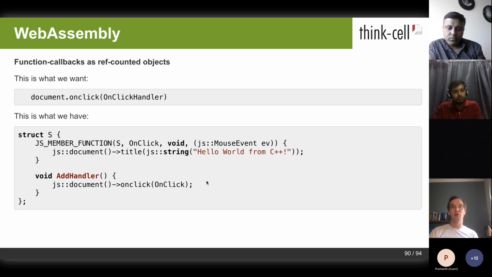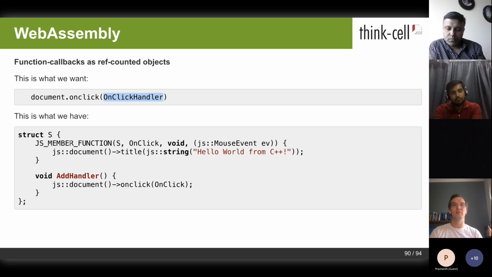And last but not least, we also support function callbacks, which was relatively difficult because functions in JavaScript, the function that we are passing here in that JavaScript snippet, they are objects. In JavaScript, everything is an object which is reference counted. So the function object is reference counted as well. And so we can't just, let's say, pass a C++ function pointer to JavaScript and have it called as a callback. That won't work.